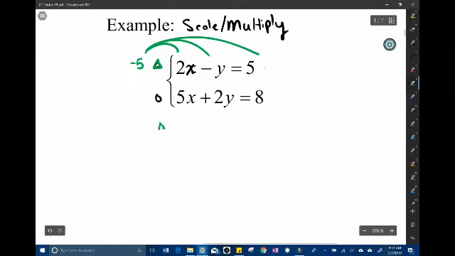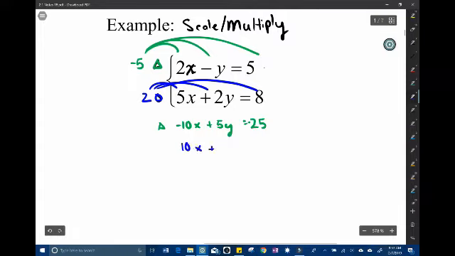That makes triangle -10x plus 5y equals -25. And then circle, you can multiply by +2. So you can kind of switch around the variables. You can eliminate any variable you would like. Just make sure that you do proper mathematical operations. So that's a 2, not a 20. So that's the new circle.